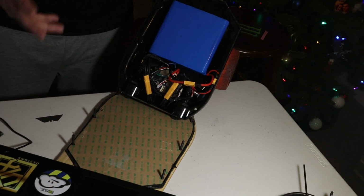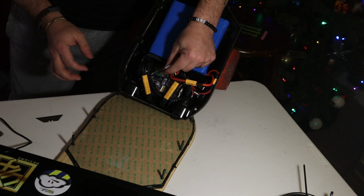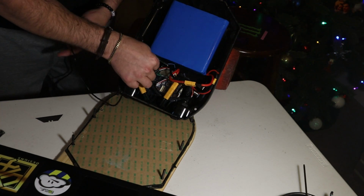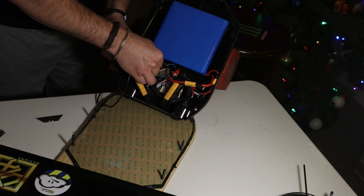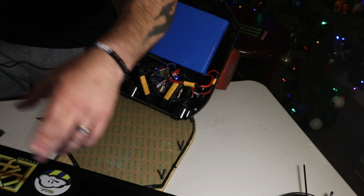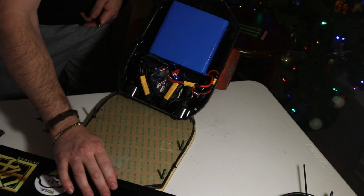So next you're going to unplug the Bluetooth module, and then you're going to plug this into the left side of the ESC and then turn the board on. So boom. Open the VESC Tool on the computer.